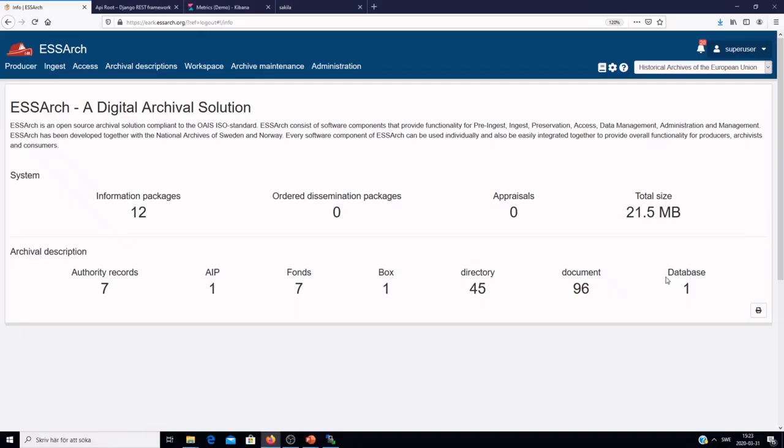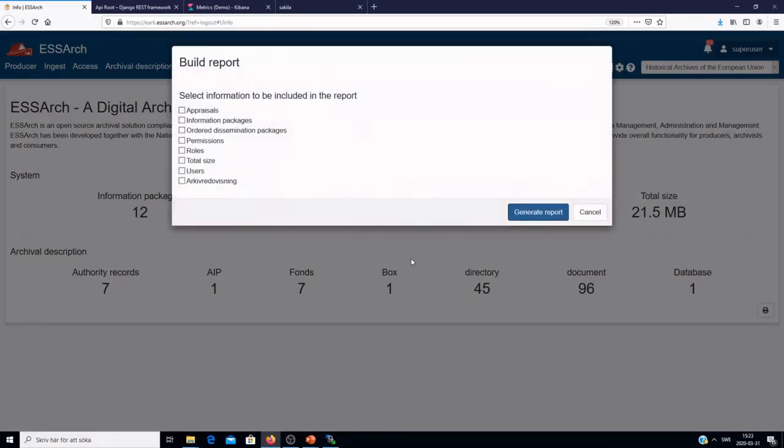So from the user interface, we have some basic reporting functionality where we could create print reports of appraisals, information packages, roles, the total size of the archives, users, and this one that is obviously not translated, which says archival descriptions, arkivredovisning in Swedish.